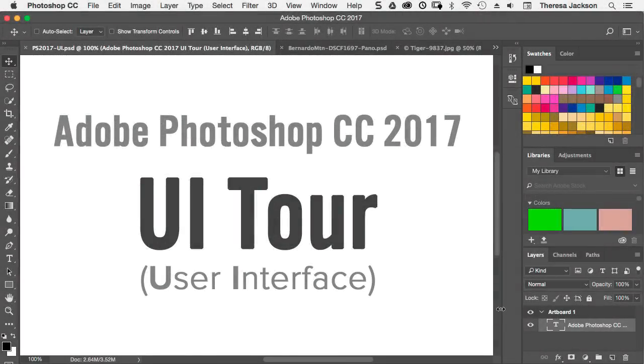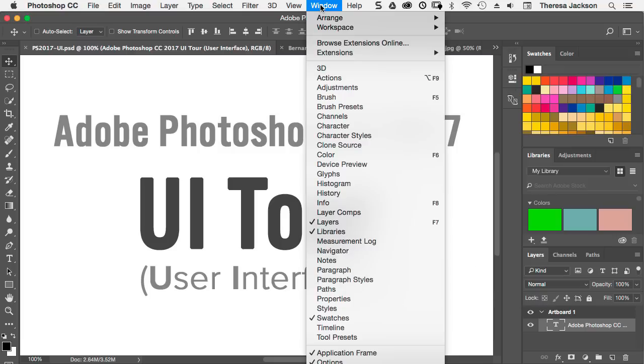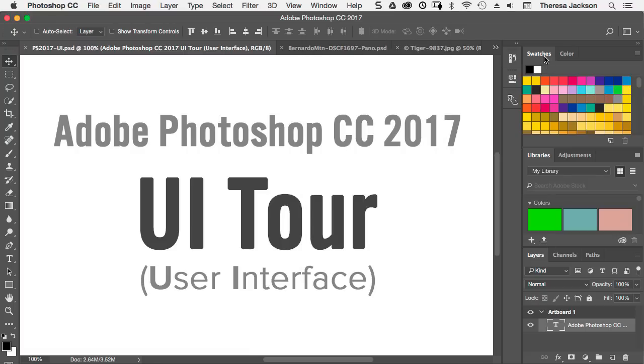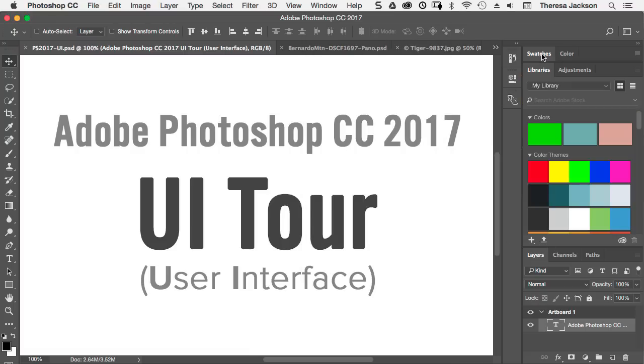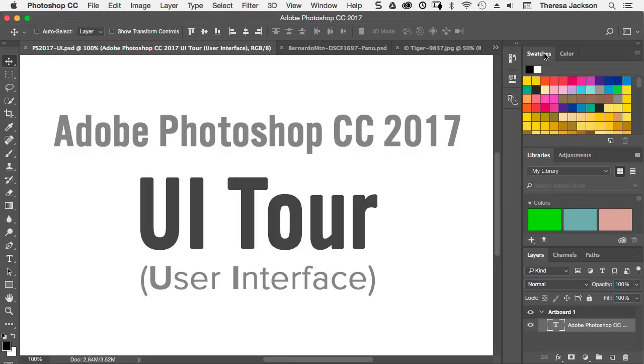Let's take a closer look at what these panels are all about. Photoshop offers a lot of panels. You can find a complete list under the Window drop-down menu. Everything in this section here is a panel. The ones with checks by them are the ones that are visible on the right hand side here. We can see them on our screen. We can see layers right here. Double clicking on a panel name will collapse it like a window shade. Double clicking on it again will open it.